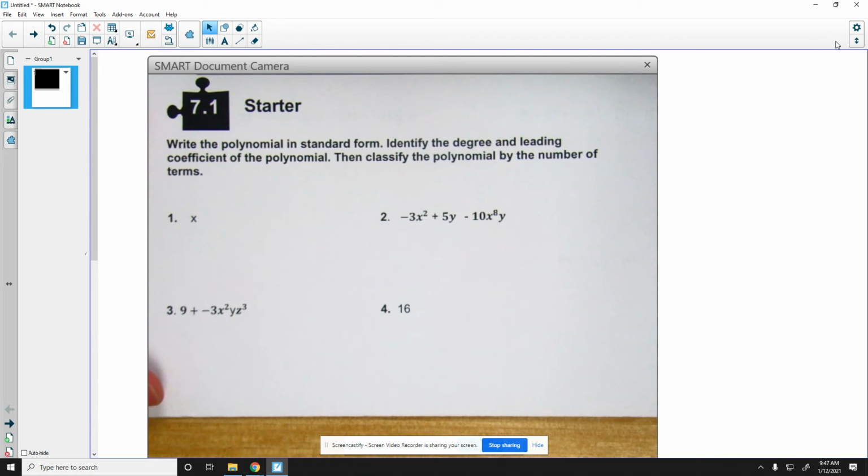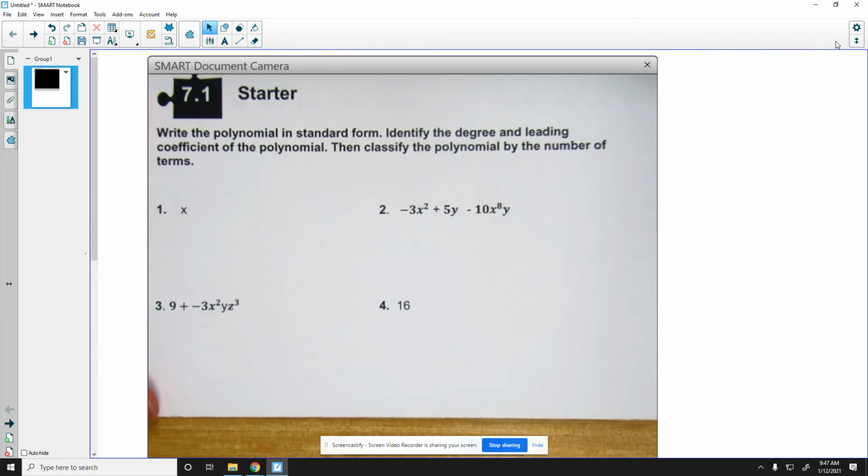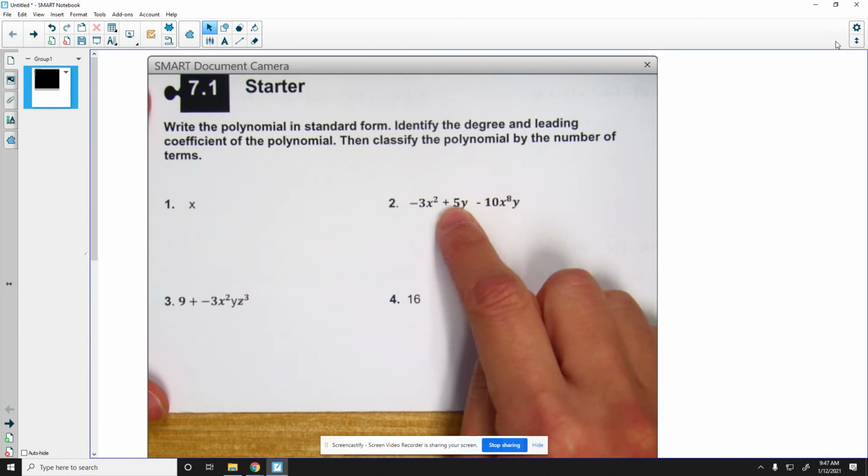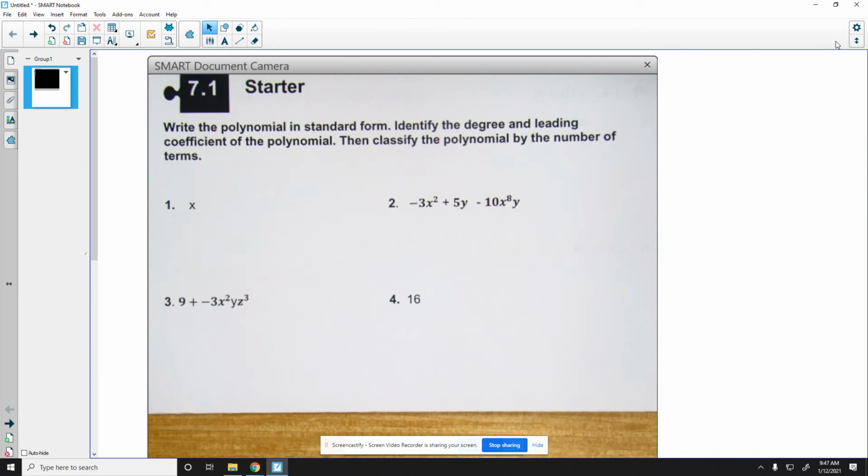All right, so last week we started talking about polynomials. Remember, polynomials are groups of numbers and letters that are separated by pluses and minuses. We talked about the degree, like how to calculate that. We talked about something called a leading coefficient. We talked about adding and subtracting them. So that's basically what we're going to be doing right now, reviewing all of that, because I'm sure some of us have forgotten, and that's okay.